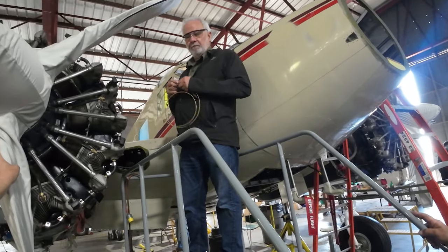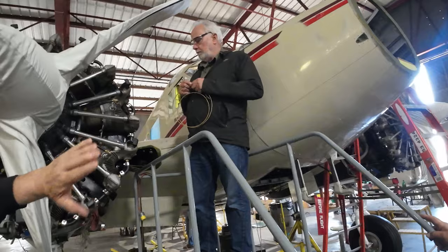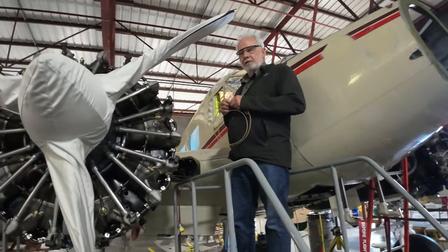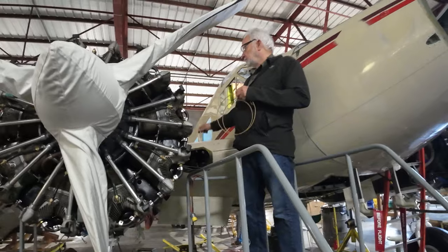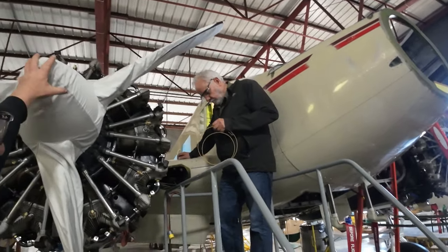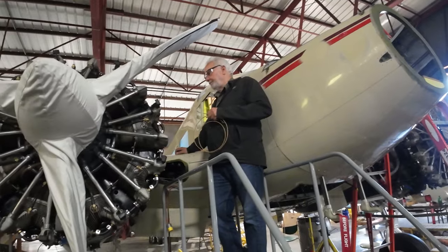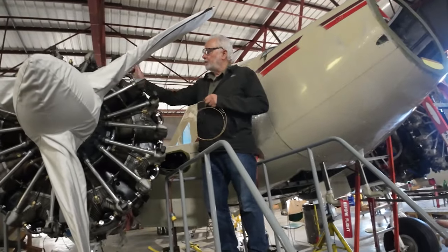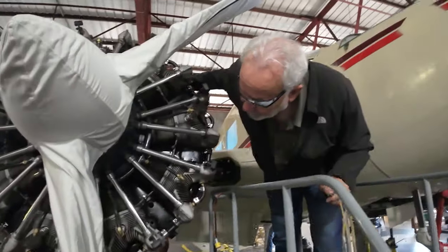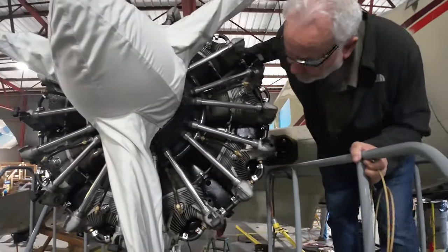Okay, cool. And then you got the rest of the heat muffs? Heat muff is done? Yes, all the heat muff is done. So you guys are working the SCAT tube on it. SCAT tube. And then Dallas is getting the SCAT tube for the bottom, so hopefully we can get the stuff down to the carburetors pretty soon. Okey-doke. And then we got the baffles on last week. Yep, all the baffles are on, and we got the ones on the bottom done too.